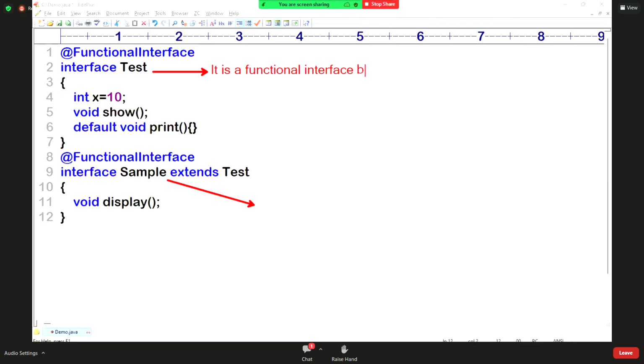It is a functional interface because it contains only one abstract method, that is show.